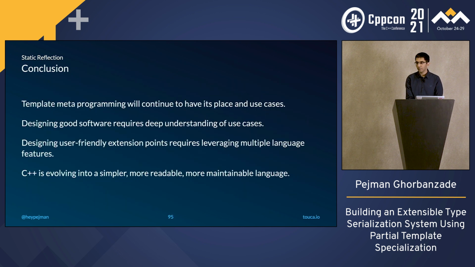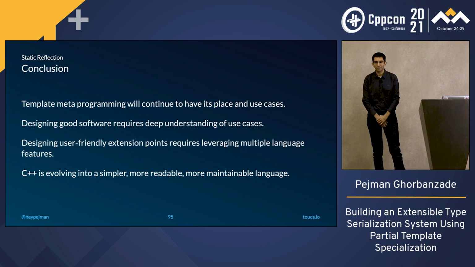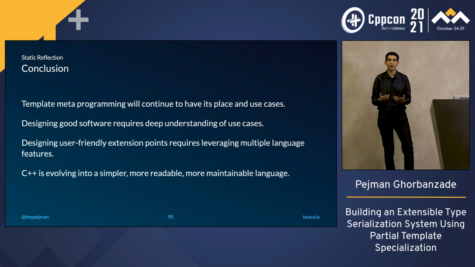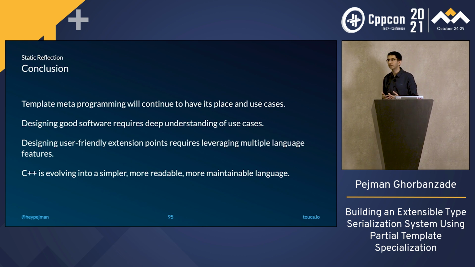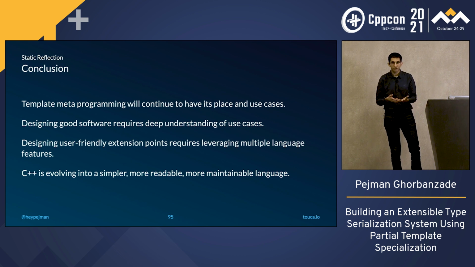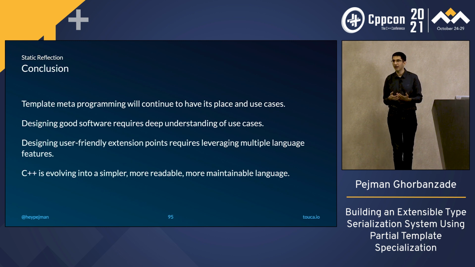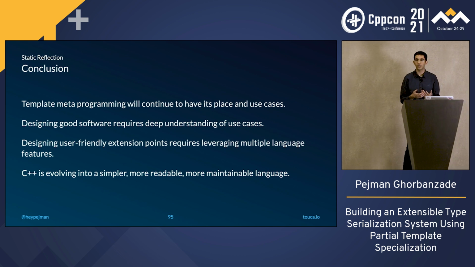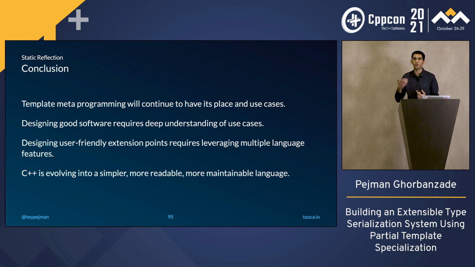Now, again, for a conclusion of this talk, I would say that my goal was not to promote one technique over another. My goal here is to say that when we are designing a library, we need to think of all the techniques that are available to us and make use of them when appropriate. Designing really good libraries requires thinking really well about the expected use cases for it. When do we want our users to do something that we didn't expect? And how do we want our users to be able to express it?